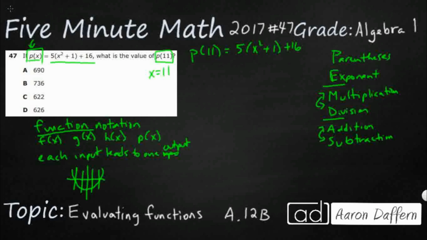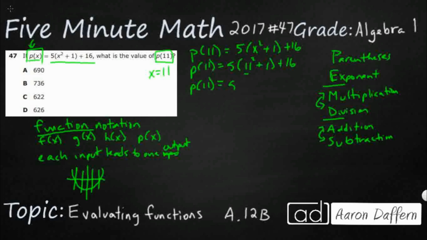So let's substitute in 11 using our order of operations. So p of 11, I'm just going to simply substitute in this 11. And then that's going to be plus 1, plus 16. Okay, so we're going to deal with the parentheses first, but within that parentheses, we have two things happening. We have an exponent, and then we've got the addition, the 11 squared plus 1. Well, obviously, the exponent comes before the addition, so we need to simplify that exponent first.